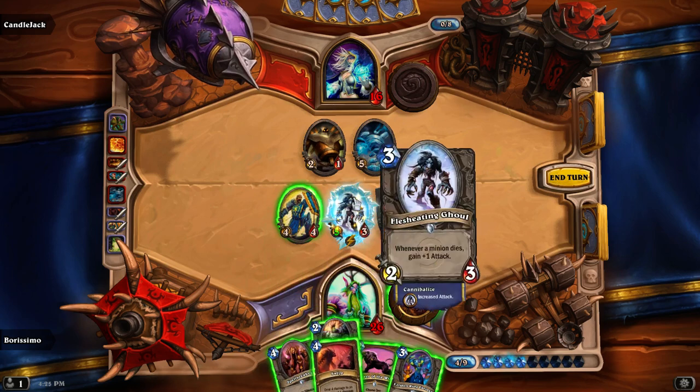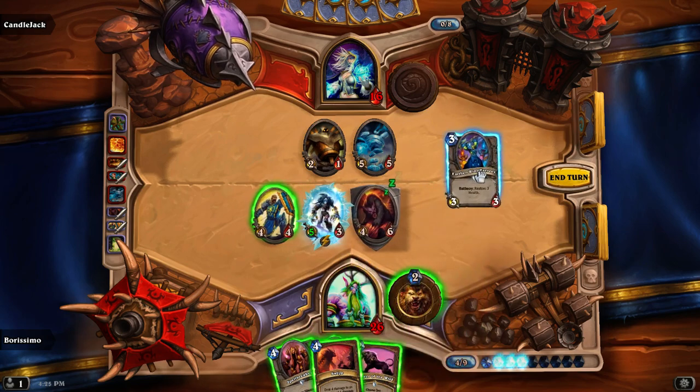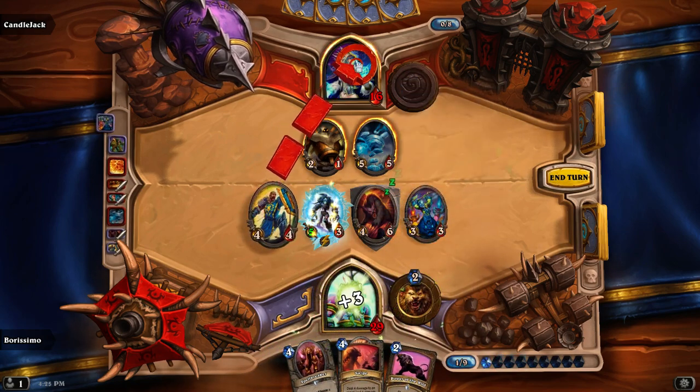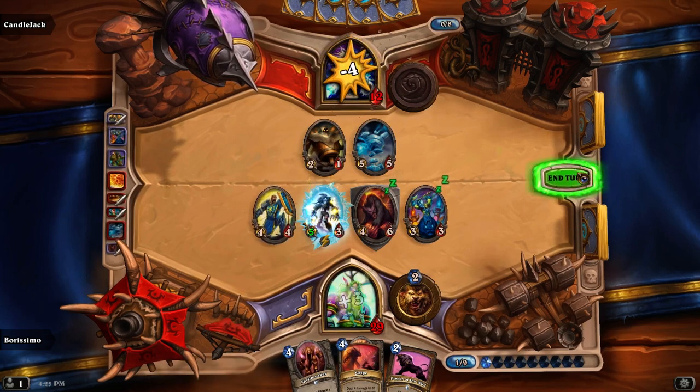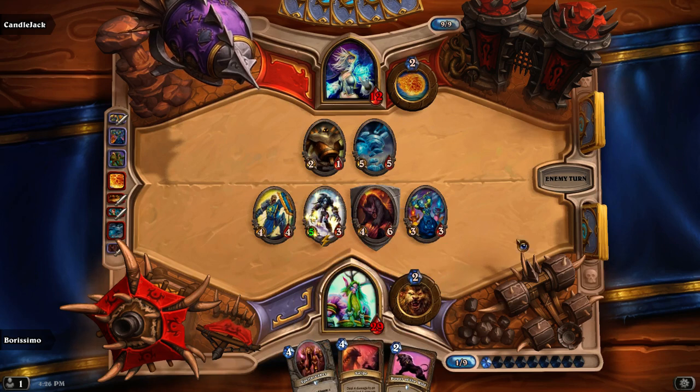I could silence the Ghoul, but then it will lose the buff, so I don't really want to do that. We'll play the Farseer to heal up a bit. And we're going to swing... I'm really just trying to race her down, basically. We've got Swipe for some burn potential, and a lot of big creatures. So if she doesn't have a Flame Strike here, it's all over.